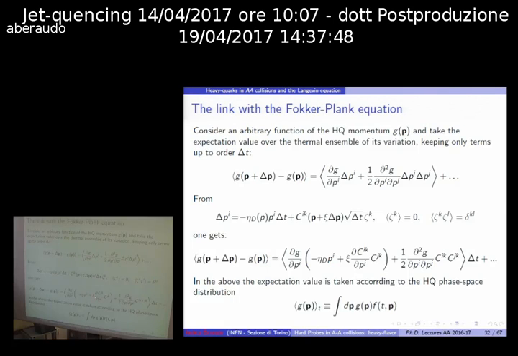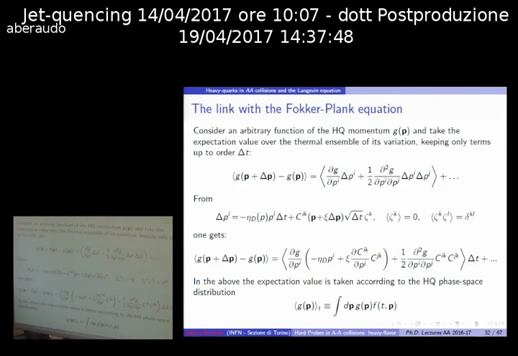So I have also a contribution coming from the derivative with respect to p of this times xi times delta p, where now this delta p again, and this further delta p. Where does this further delta p get a contribution? Of course it can get a contribution from here, but this contribution will be of higher order in delta t, it would be delta t to the 3/2. So this further delta p can only get a contribution from the noise term, and so I have a further factor c. Then I have again a contraction of these two indices, because in principle they can be different, but since I must take the expectation value of two noise variables, these are diagonal in space, and so these indices are contracted.